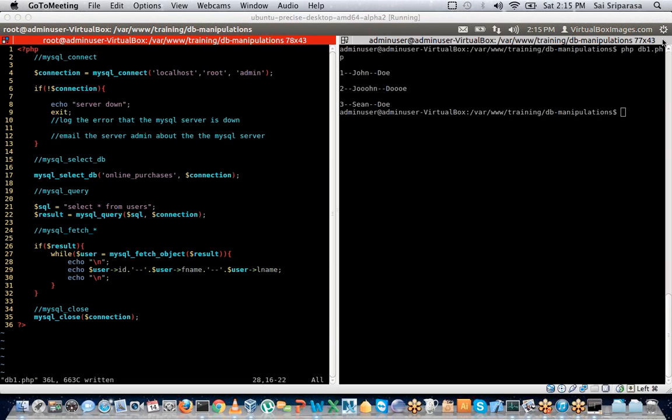So let me quickly ask you all if there are any questions. Okay. So basically, in connection, you gave localhost and root and admin, right? Yeah. If you're connecting to some external database or a server in the same network, what do you do? We would actually change it with this. So assuming that it's this one, H3V server 01. Okay, so this is one of my servers that I work on.